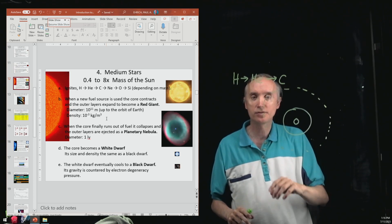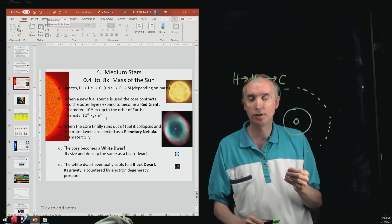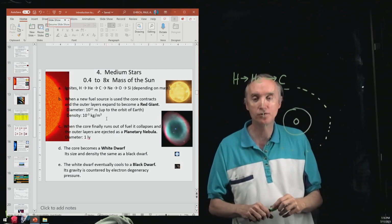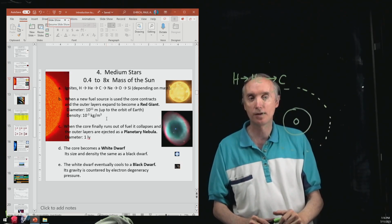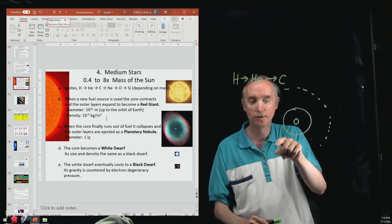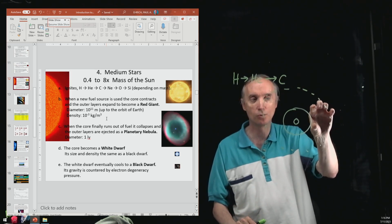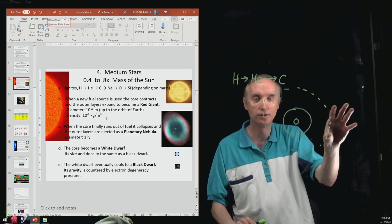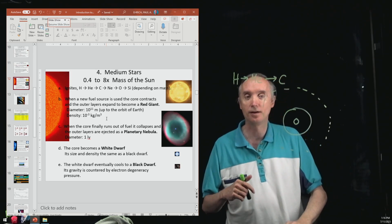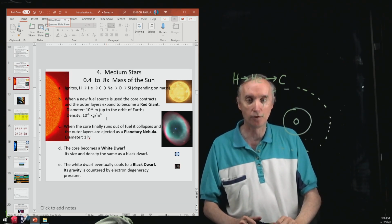Okay, and so I give you some facts about the red giant, about the diameter. When our sun becomes a red giant, the radius of this object could go all the way to the radius of the orbit of the Earth. That means Mercury is going to be incinerated. Mercury would be inside of this object. Venus would be inside of this object. We don't know whether Earth would be swallowed up by this object or whether we'd be outside of it. But no matter what, Earth would be unlivable at that point because the surface of the Earth would be molten, the atmosphere would be ripped away, and the oceans would have all boiled away.